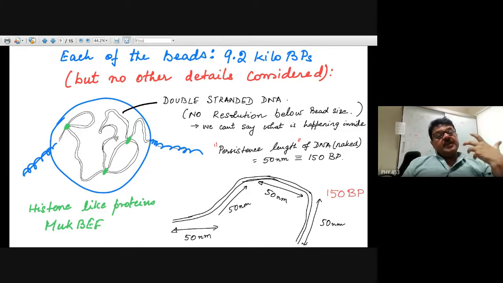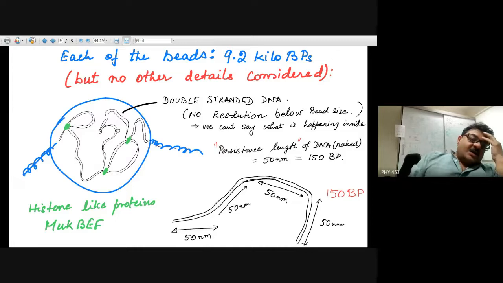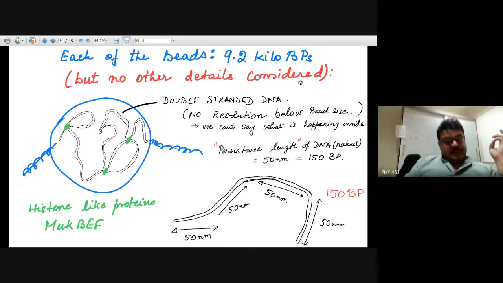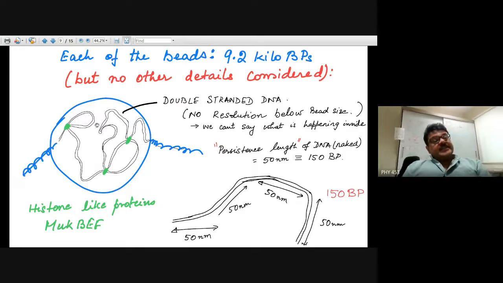So when you're doing the bead spring model, all the chemistry details, all the microscopic details are lost, because you're replacing so many of these base pairs and double helix and whatever is inside by a sphere, and you're looking at the properties of this long chain molecule rather than all the gory details which you are putting inside the sphere. If you want to model a DNA by a bead spring model, then the double helix, proteins, all the various complexities will be lost. Or if you want them, then you have to add other interactions to incorporate those effects. So there is no resolution below the bead size.